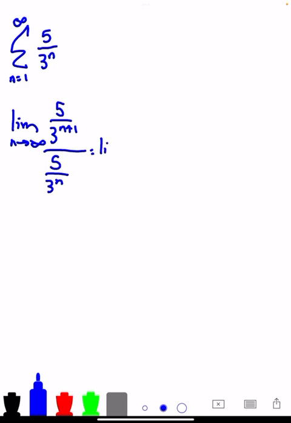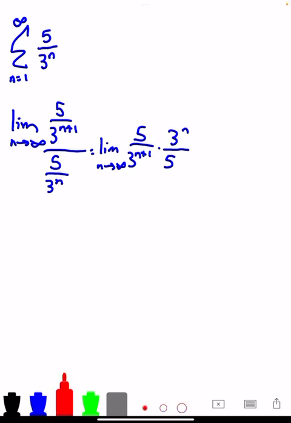Now, we have to remember our old rules that we learned a long time ago. No matter what, when we're doing mathematics, we never want to get too far away from the fundamentals. So remember, whenever you divide by a fraction, you still have to multiply by the reciprocal. So now, as we can see here, the 5s are just going to cancel. Now, 3 to the n over 3 to the n plus 1, that's going to give us 1/3. Let me make that a 3.